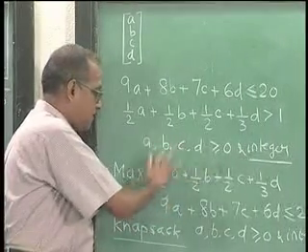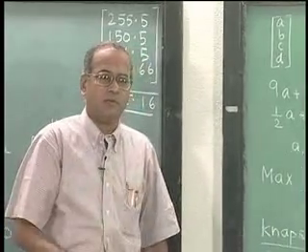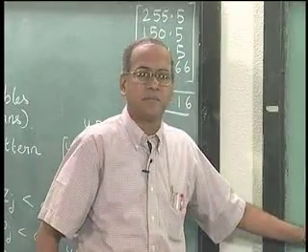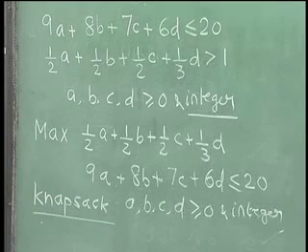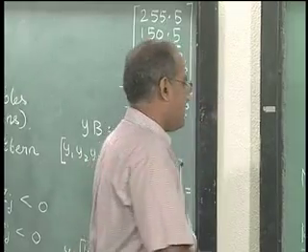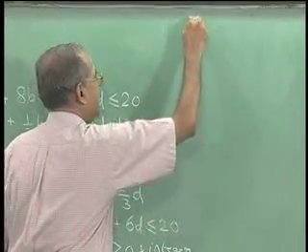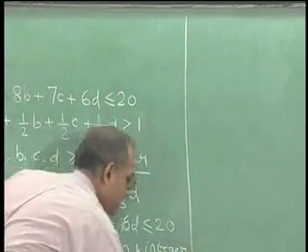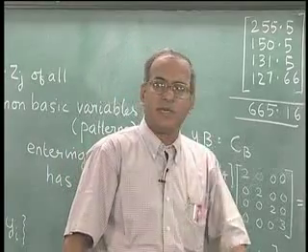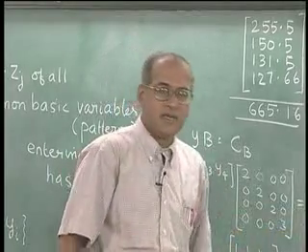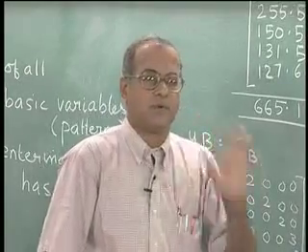So, the problem is a well known problem called a knapsack problem, and there is a very efficient algorithm to solve the single constraint knapsack problem. So, we will now look at that algorithm. Since A, B, C, D are now variables that we have to find out, we will use the notation x1, x2, x3, x4 instead of A, B, C, D, and we will also renumber it depending on a certain computation.